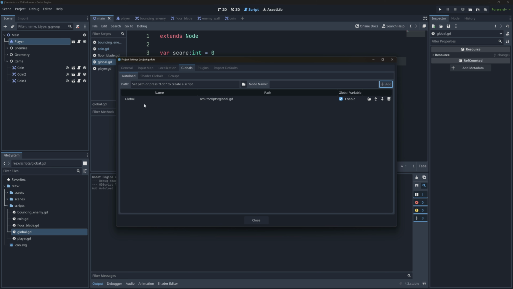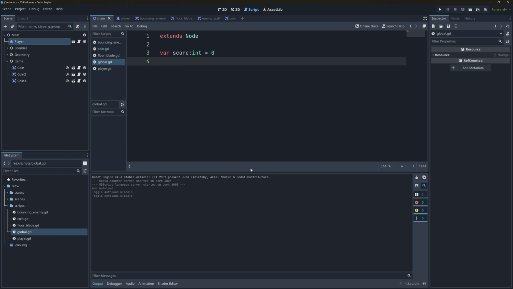And a few things to take note of. This is how we're going to reference the properties and the functions in this script. We're going to call global. Its path, whether or not it's enabled or disabled. As we add more in here, we can move them up and down depending on maybe you have a global script that has a dependency on a different global script. But for now, we're just going to keep the one. But once we get it to here, we're good. We just hit close. Now I'm actually done with this script for now.